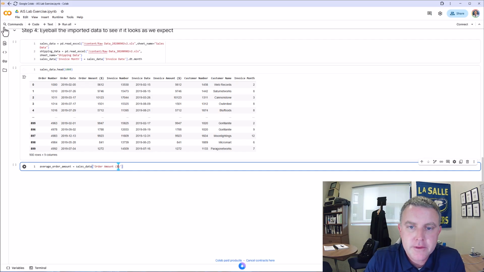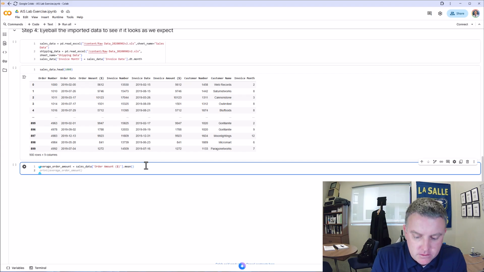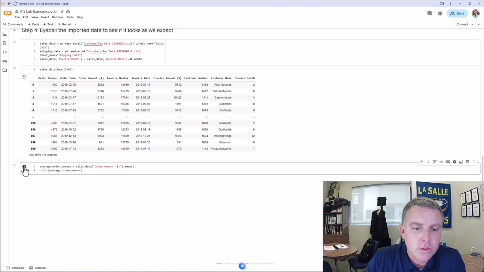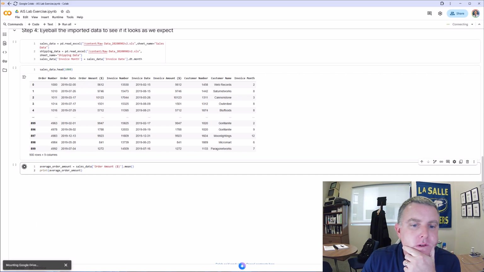So I'm just picking off the name of this variable. I want to calculate the average of this variable so that we can get a sense for what this data looks like. And then we want to actually output this and see what it looks like. So we're going to say print, and we're going to print this variable that we're creating. All right, so we'll click run, or click the play button here, to see what our average is.